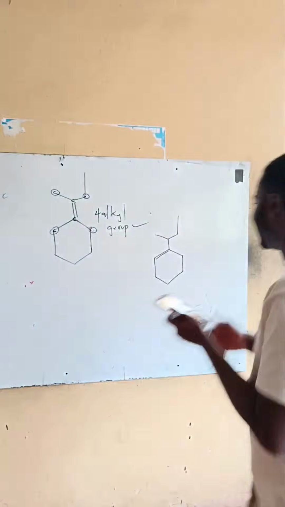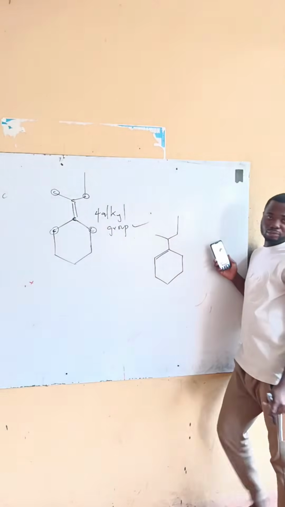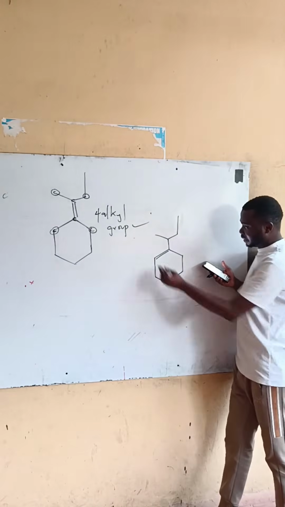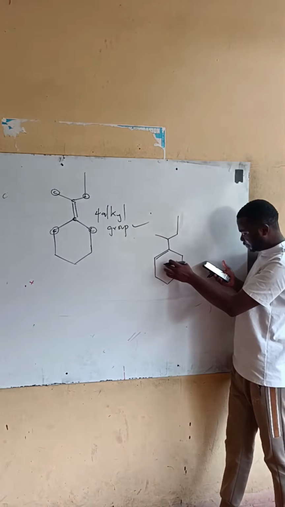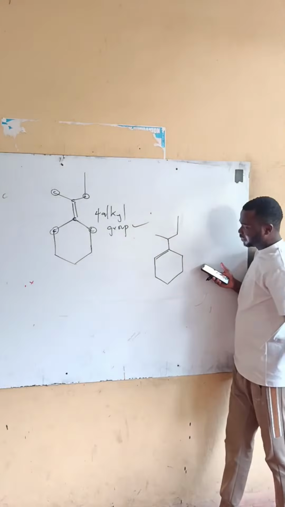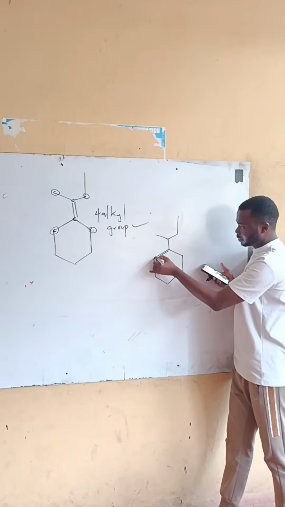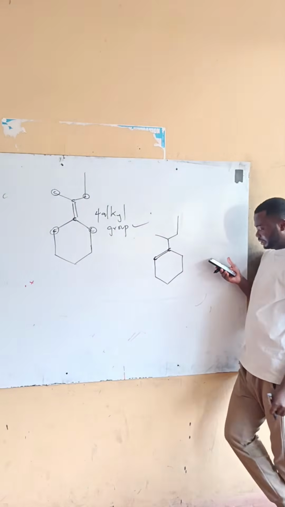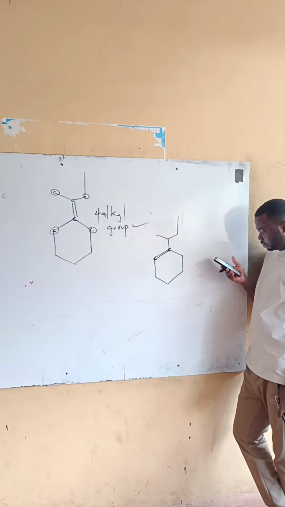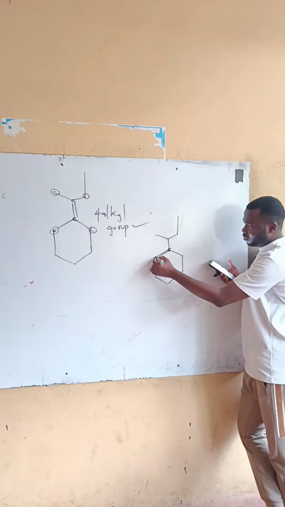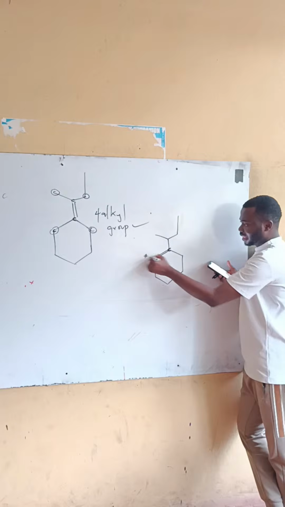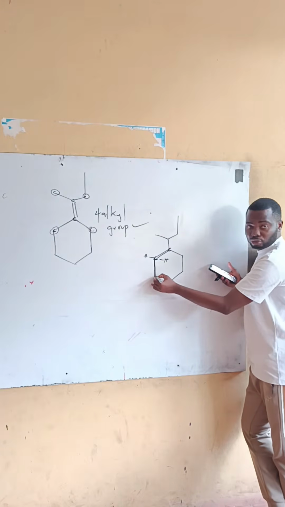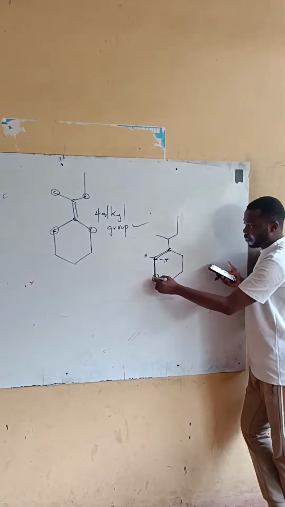Let's see that. Where is the C double bond C? That's the question first. Everybody online, where is the C double bond C? Pay attention. This is the C, double bond C. Can you see the double bond C? Now, if you look at this carbon, it's attached to H, and it's attached down like this, going to this carbon. Do you see where it's going to? Here. It's attached to this carbon 1.